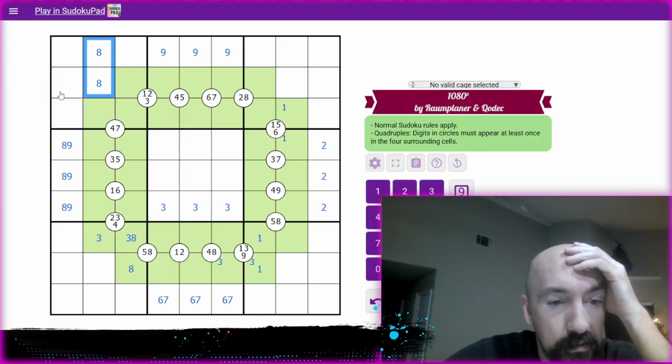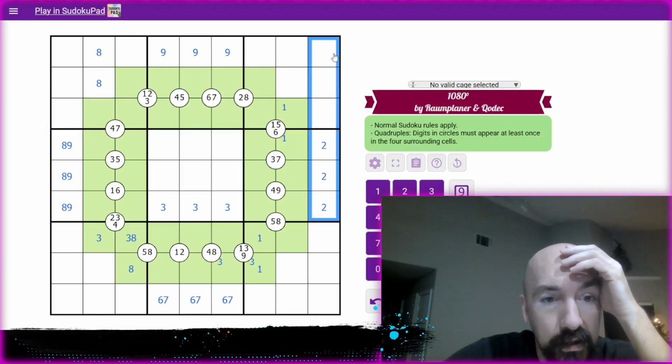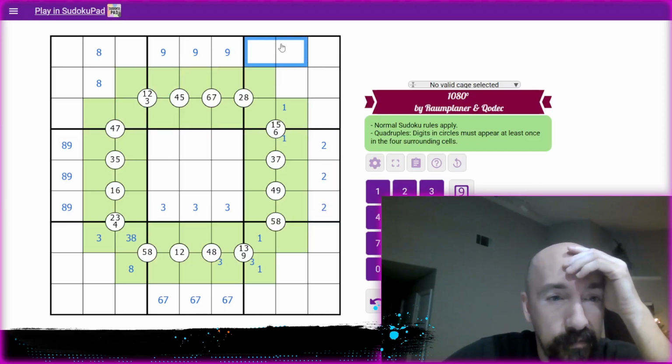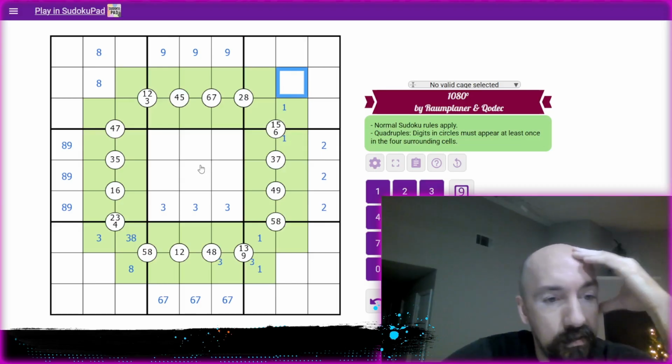Is that right? I think so. Okay, so then we have 2s this way, and then we have 2, 8, and then 2, 8. So does that mean the 2s are going to be up here? I think it does, but I'm not 100% certain on that.